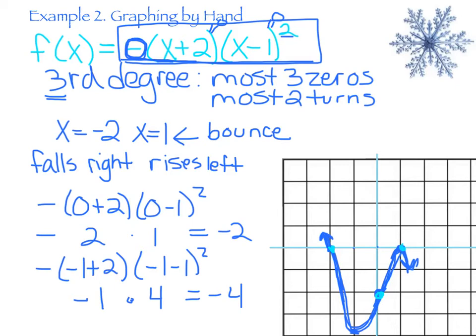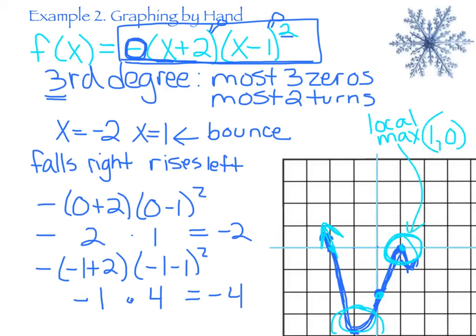You can find out exactly where this bottom point is supposed to be, and this top point here, by doing second calc and then choosing maximum or minimum, because that doesn't just give you a vertex, that'll give you a local maximum and a local minimum. So we could do that, and we would find out that our local max here, we call it local because it's not the max, the actual max is infinity, but the local max right here is at 1, 0. And the local min, that point down there, is actually at -1, -4. You can use your calculator to find those.